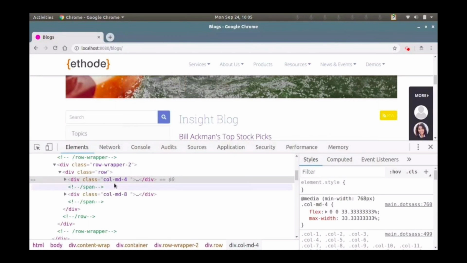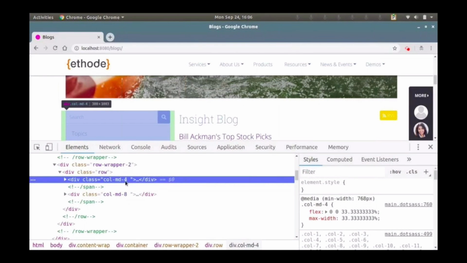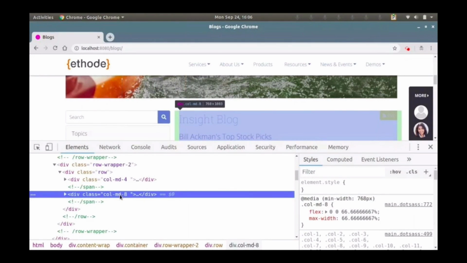It's saying on devices size breakpoint MD and larger, I think MD is 768 pixels, we can see over here, or larger, we want this column here to take up 4 of the 12 available widths. So in Bootstrap and in Foundation, their grids are based on a 12 grid system, a 12 horizontal width division system. So the whole thing is 12 wide, and then any division of 12, you can create columns and put content in those. So 4 would just be 1/3 and 8 would be 2/3 of the entire width.